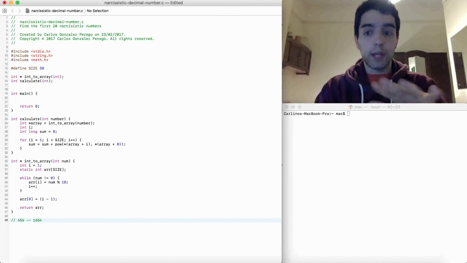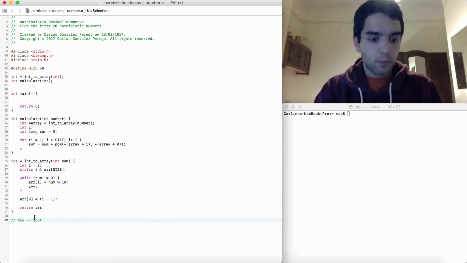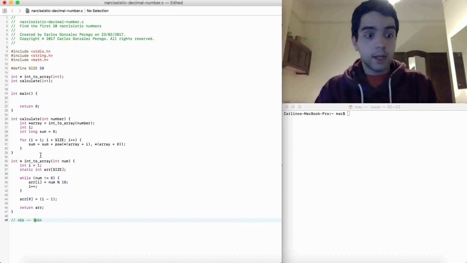It's going to put the size first and swap the positions of the array. So the first number is going to be 3, because 3 is the size of this integer. We don't want this to be counted as a digit or multiplied by itself, because that's not a digit. So we need to start from 1, since that's the 0th index. That's why we have 1 here.